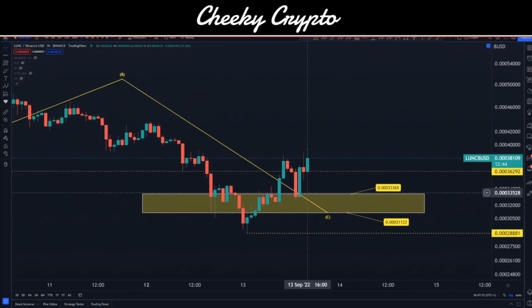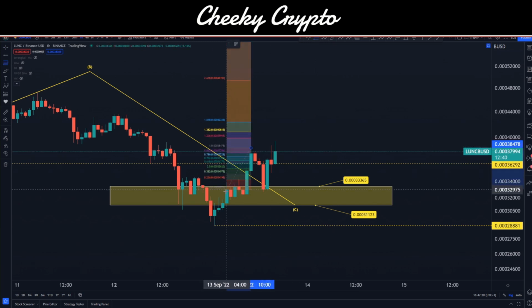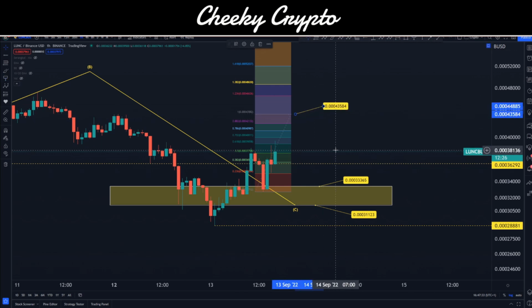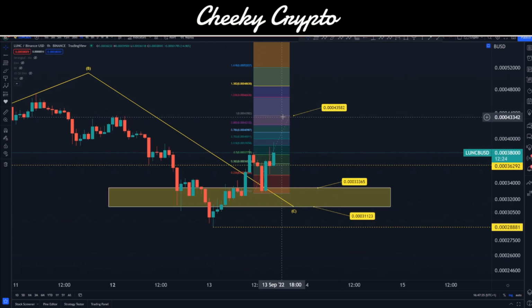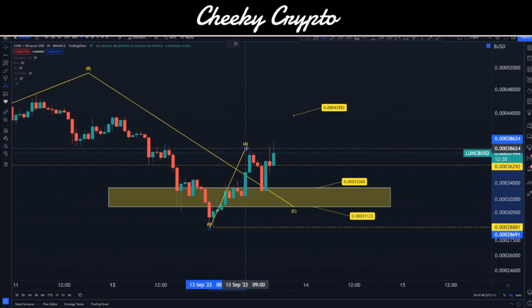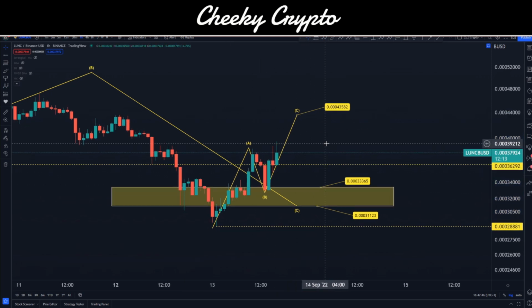Okay, so let's now take a look at this three-wave structural move, okay? So here, for the most part, we would expect this to be three waves up at bare minimum. And basically by that, we kind of just pull this over and we can see this area here of 0.00043582. Okay, and I'm just going to go ahead and just throw a little label on there as well. And it's 82, so I'll just adjust that slightly. Okay, so that there would be our typical kind of three-wave structural move. And it would look like this: A up, B down, and then C up here. Okay, so we'd end up with that kind of structure like so.